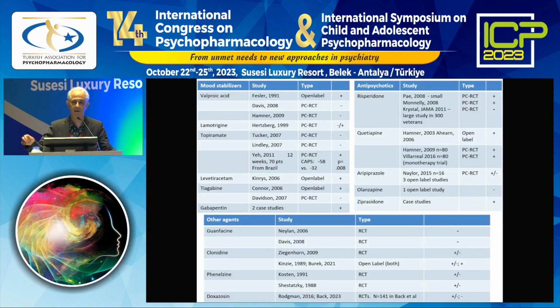And here's the table. Again, I apologize for the difficulty seeing this, but at the top, we have mood stabilizers that have been used in PTSD. And it starts with valproic acid. So after a positive open-label study over 30 years ago, we have 2 placebo-controlled trials of valproate for PTSD, both firmly negative. Now, I know a lot of people think of valproate as the all-purpose drug for anyone who's agitated, irritable.